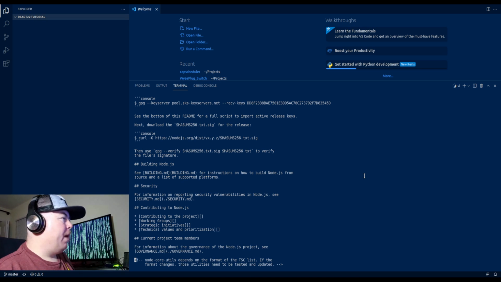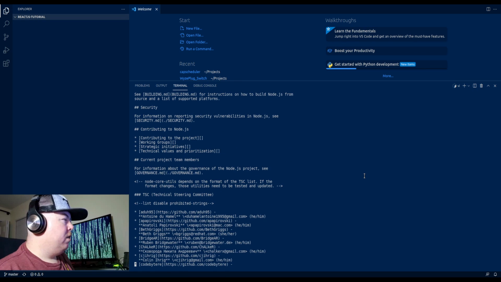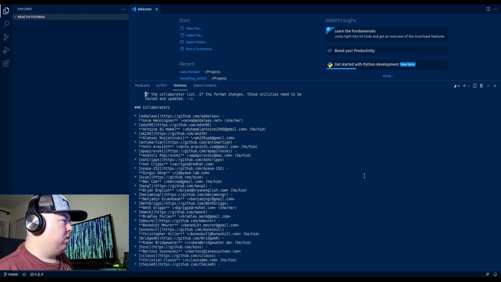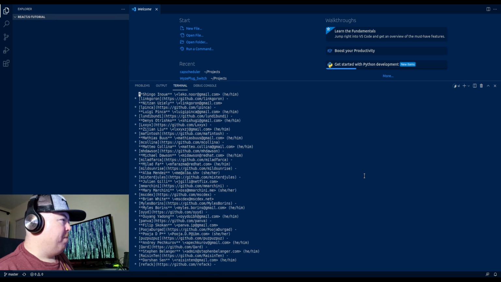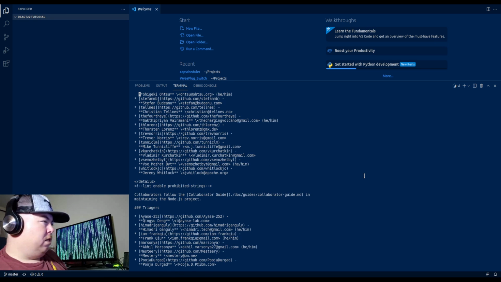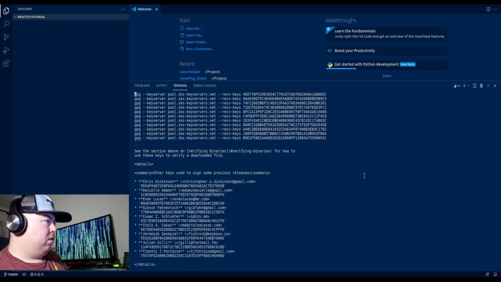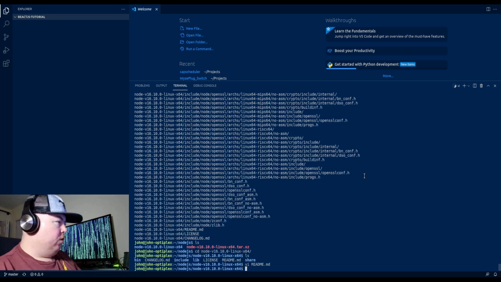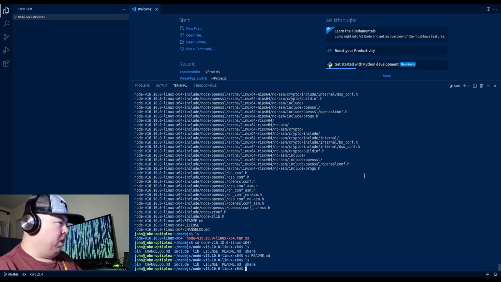These should be binaries already, so building Node.js shouldn't apply. Security is nice. The credits. Thank you, everybody, who put this together. Alright. So, no install instructions in the README.